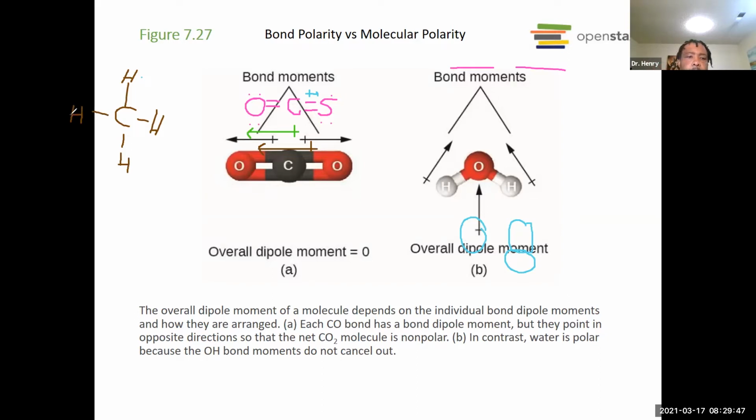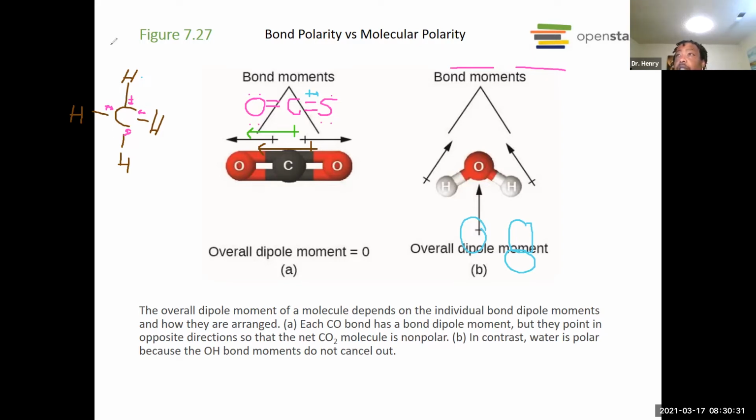If we look at the bond polarity and the electronegativity, these bonds are all going to have very, very small pulls towards carbon, right? Carbon is just a little bit higher than hydrogen. And because of that, you're going in all directions. This guy is going to have no net polarity because these values are way too small.